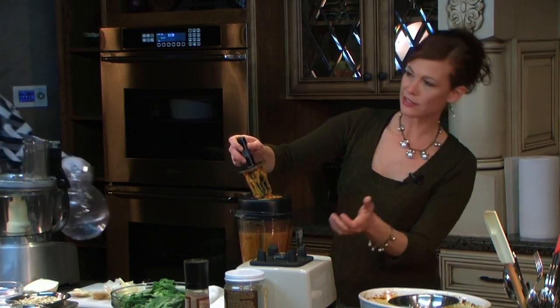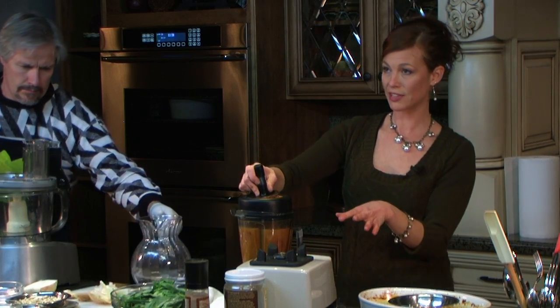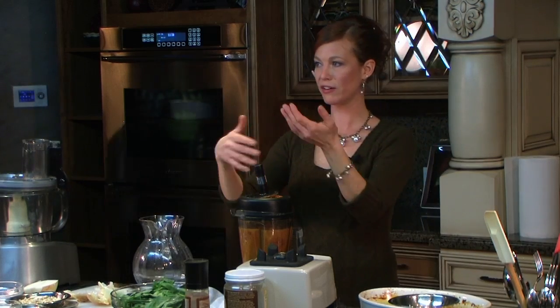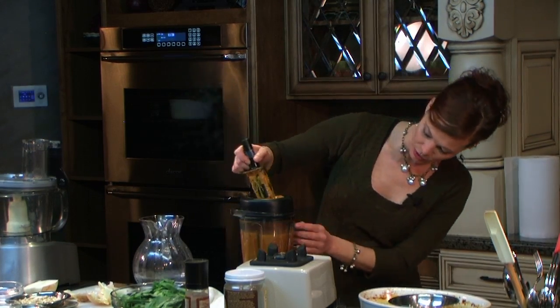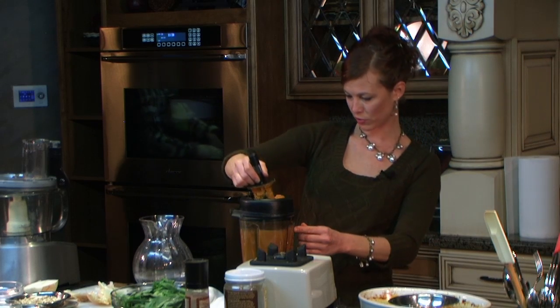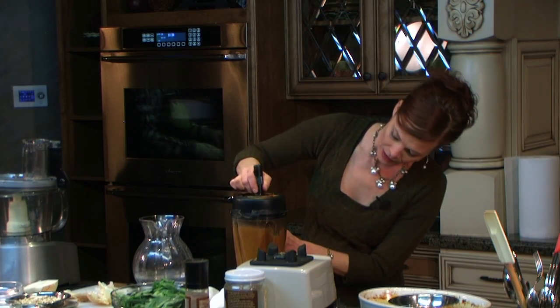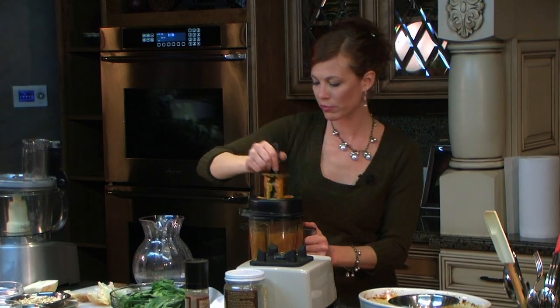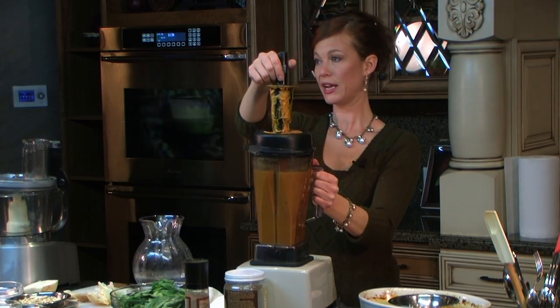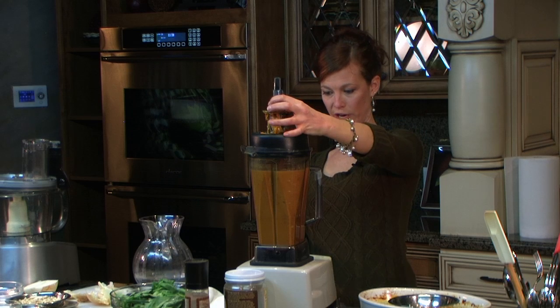Now, normally, because I cooked all these vegetables last night and then I reheated them, a lot of the water evaporated off. So normally you don't have to add water, but just because I cooked them twice, we're gonna add a little bit of extra water just to make it the right consistency. Normally though, the juice in the bottom of the roasting pan would be plenty. But again, we're doing intuitive eating, so whatever works for you.